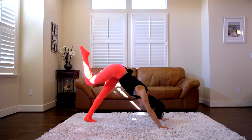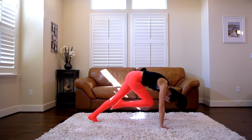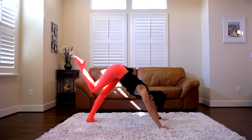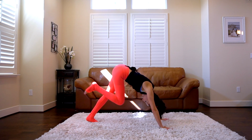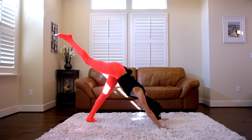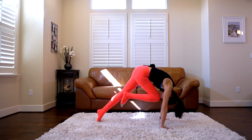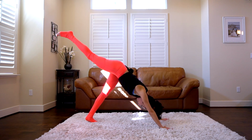3 more. Exhale, right knee to your nose. Push the ground away. Good. Inhale that leg back. I think we have 2 more. Exhale, right knee to your nose. Good. Think about using the abdominal muscles here, right? Exhale. Pull it in. Hold it. 4, 3, 2. Send that leg back. Good. Just breathe here. Good.